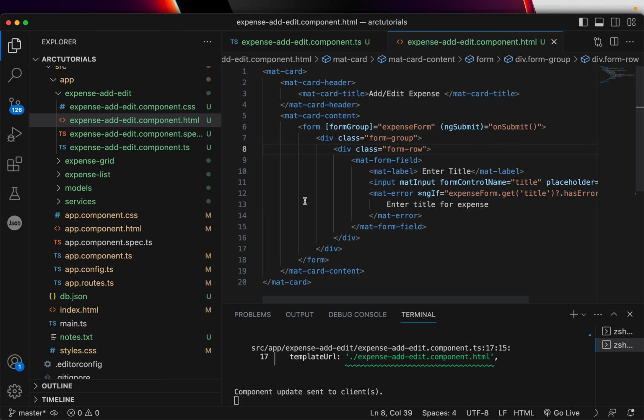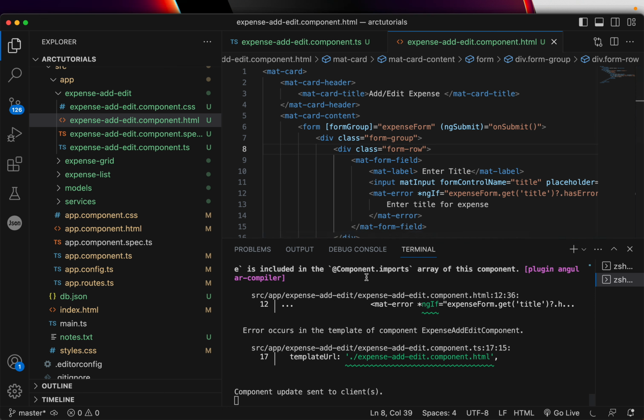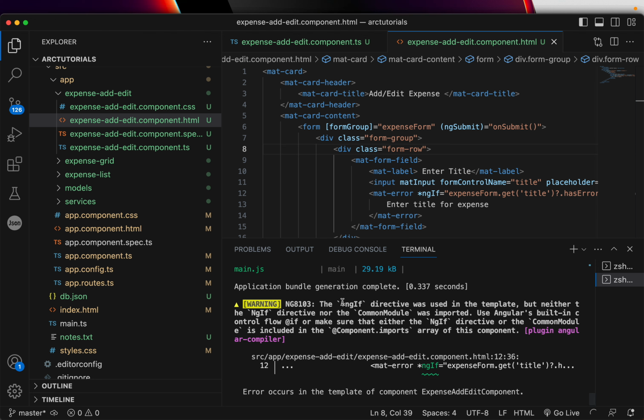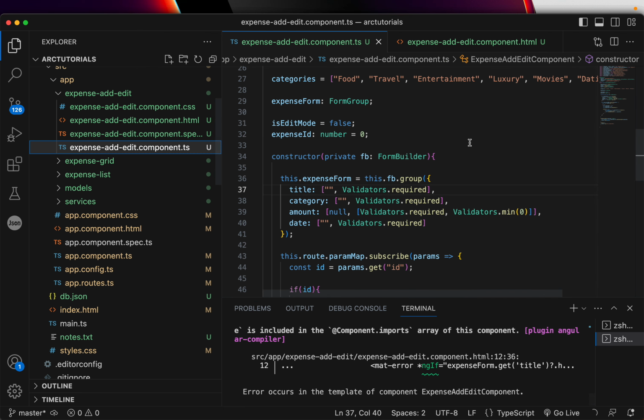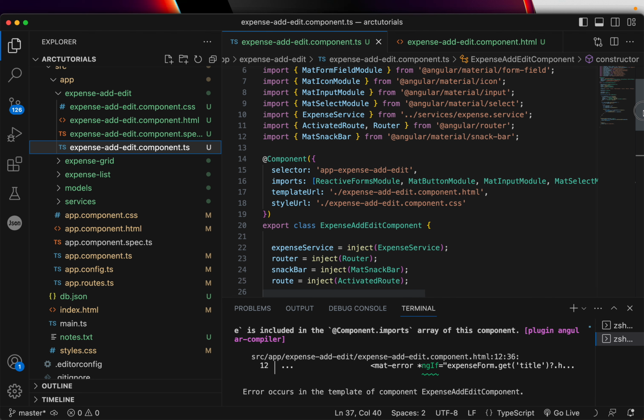Now let's save it. It is giving an error to us. Let's check. Okay, so the ng if directive was used in the template, but it's not provided. It's not in the common module. So let's check whether the common module was provided to this component.